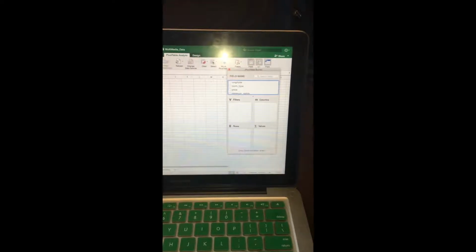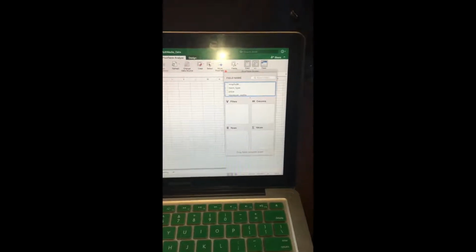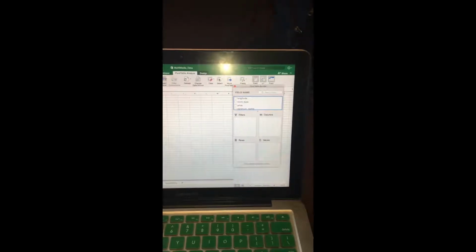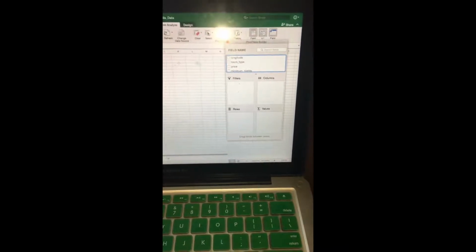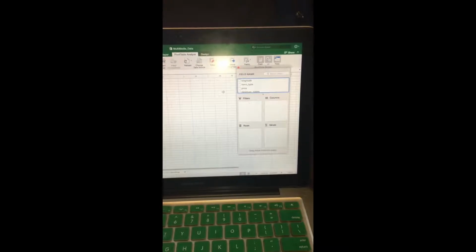And you have this pivot table builder on the side, where you figure out how you want to put the columns and rows. You figure out where you want your information to go. And there is a lot of different information inside of this. All right. And now we have to figure out which goes in which category.